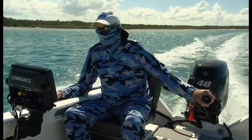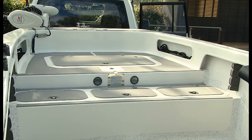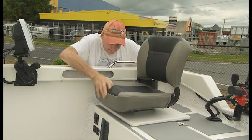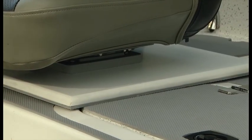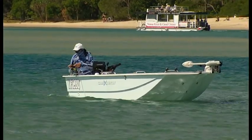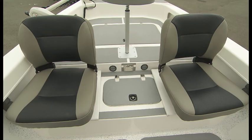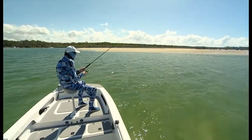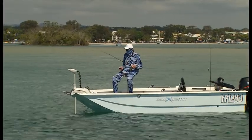Seating is flexible and doesn't require pedestals which take up space. It utilises comfortable seats with fold-down backrests mounted on a flat base with sea deck glued to the bottom. Since sea deck is on all the flat surfaces in the boat, this system works really well — when sea deck sits on sea deck it doesn't move. If fishing alone the helm seat sits on the starboard side of the aft platform, and if one or two friends are joining you, you simply put their seats facing aft, perfect for trolling on the step up to the forward platform. For casting, there's a removable casting stool which fits into the forward casting platform — it comes apart and is easily stored under the forward hatch when not needed.